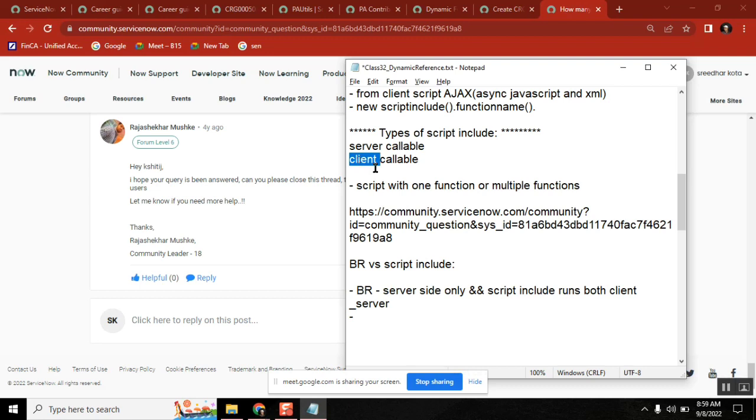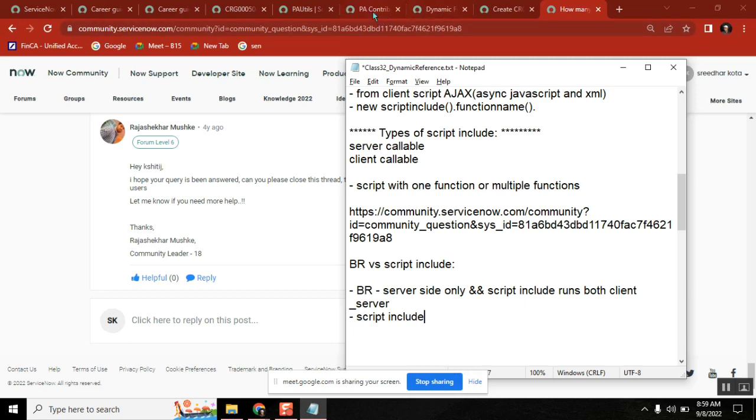So preferably people will suggest script include is the best option. Why? Because you know when to initiate. At that time you write it and then it will execute, right? So on the performance side, which is good. Script include. So that is one of the best differences. First, we need to start with this one. That is the reason as per ServiceNow best practices, health scan and all, you will always say write script includes.